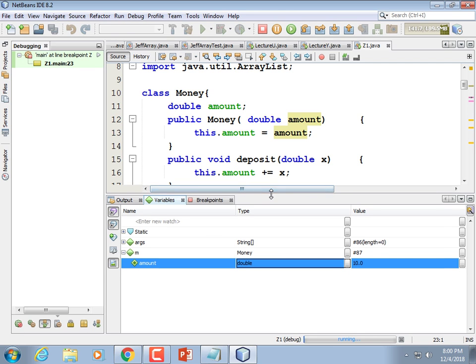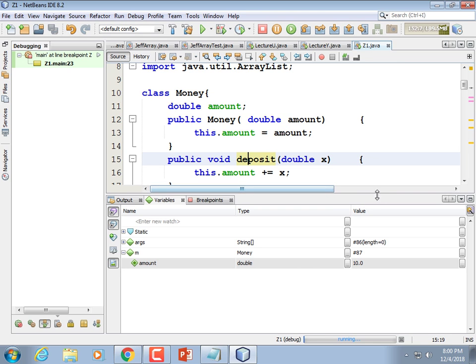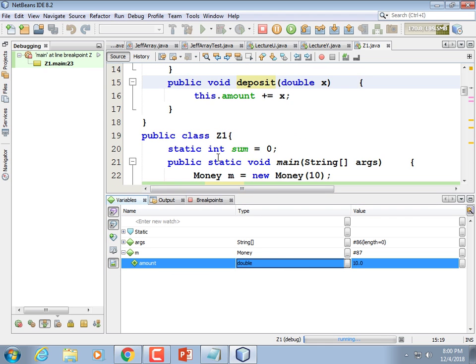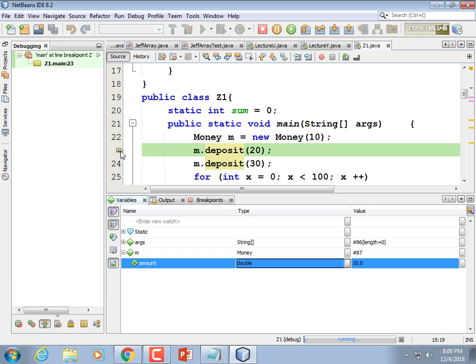All right. I want to watch what happens when, I wish once I made it larger I could make it small again. But I can't. Okay. Well, anyways, I'm sitting here on this line. I want to see what the deposit function does. Instead of using step over, I'm going to use step into, which is the downward pointing arrow.